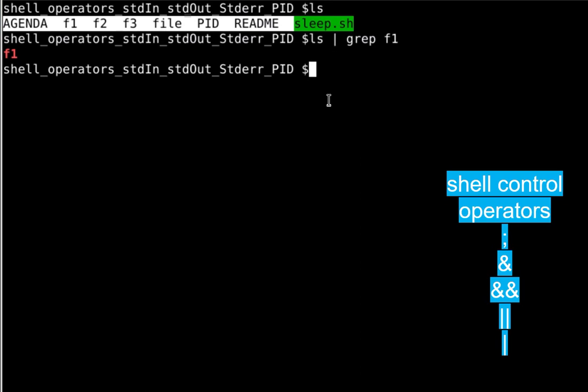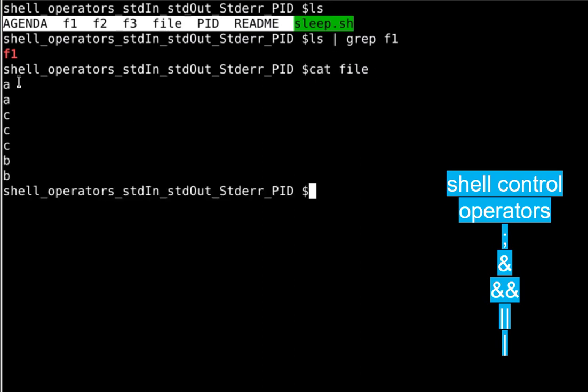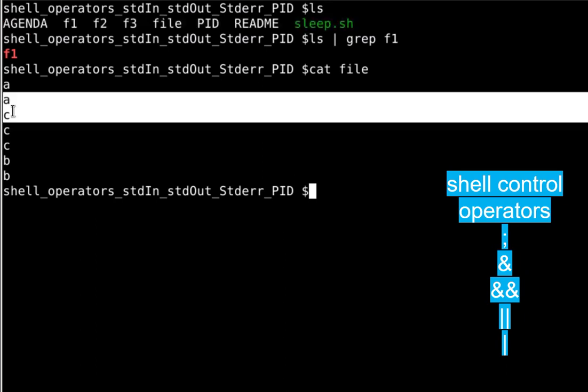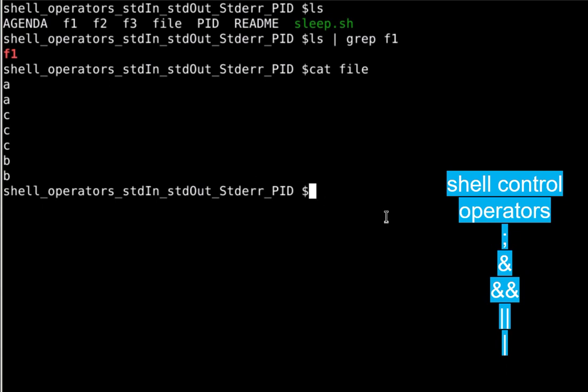Let me give you one more interesting example. Let's say a file has these lines: a, c, c, c, b, b. If I want to get the output a and c, the second and third line, using the pipe operator, how can I do it? I can simply run cat file, pipe, use the head command, head -3.